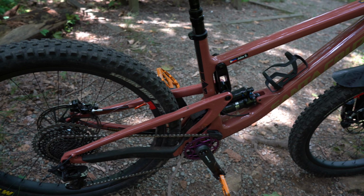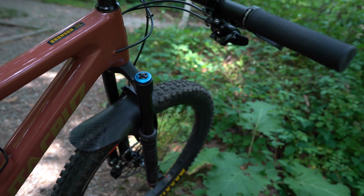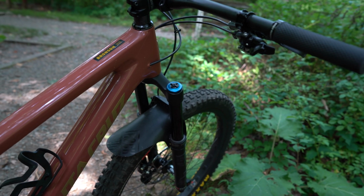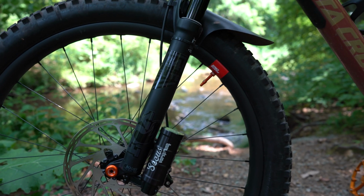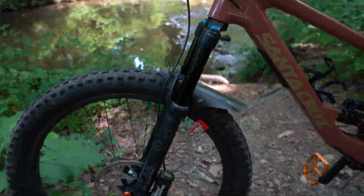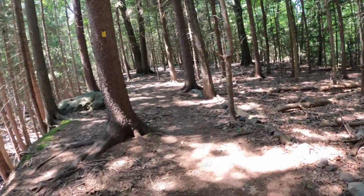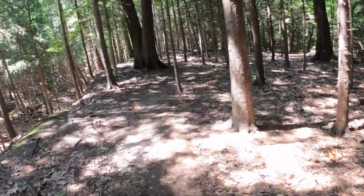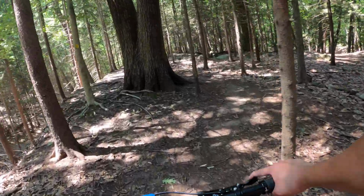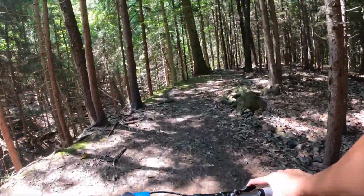And so a little bit of background. I originally have the Fit 4 on my original Santa Cruz 5010. Just transferred the fork here. It was a 2019 V3 X01 Reserve build. It came with Fit 4 and Performance Elite fork. I think it worked well with that setup.